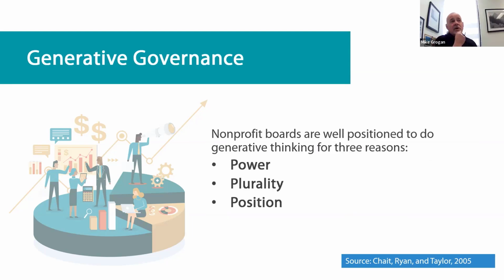For boards, this is an important role, generative governance, because boards do have a few things that really feed this well. You have the power, you're responsible for the organization. So where it's going today and tomorrow, it's up to you. There's plurality, and the strongest part of boards, I think, is the plurality. You get voices around the table that have a somewhat common vision or passion for the organization, but all kinds of different experiences, backgrounds, personality styles, all that kind of stuff. That plurality, if harnessed and used in the right way, is super important and really powerful.